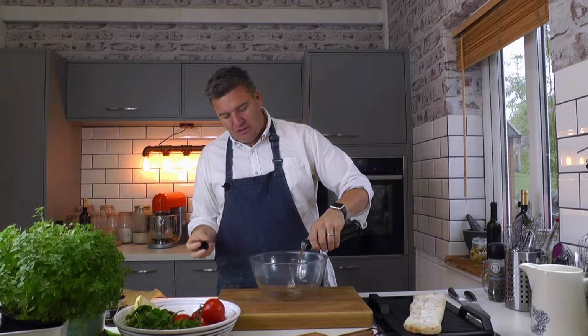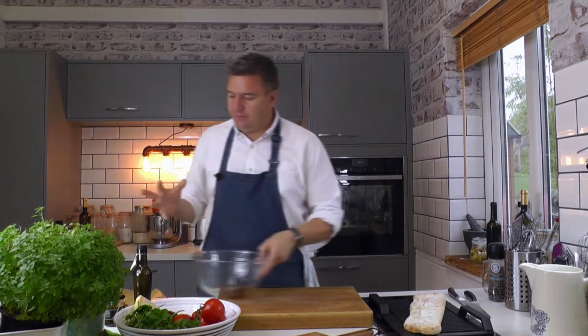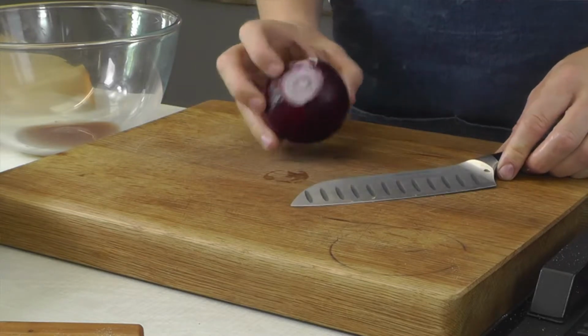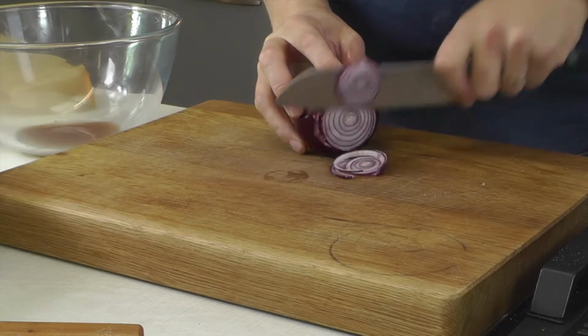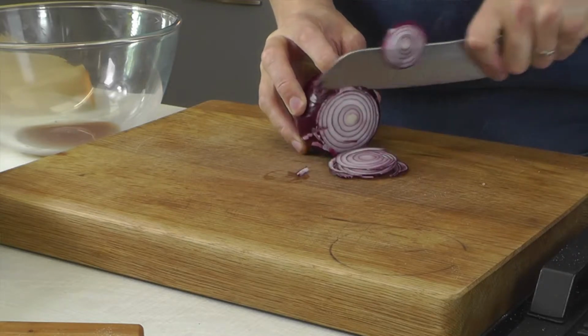So I want 2 or 3 tablespoons of this vinegar, and what we're going to do is take a red onion and pickle it a little bit, okay, and intensify all the characteristics that you get from a red onion. So we want it tangy and we want it slightly sweet, so that's what we're going to do by pickling it. So I'm just going to slice the onion really thinly, because this is a really quick, light pickle. It's not a heavy pickle at all.